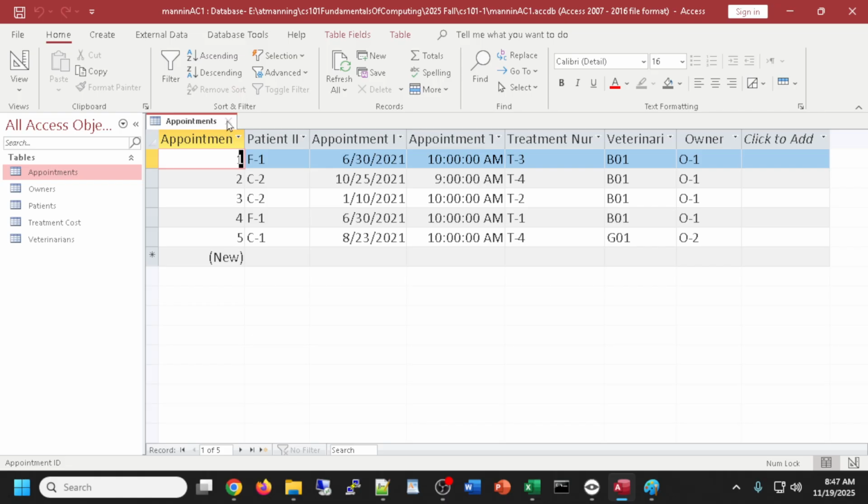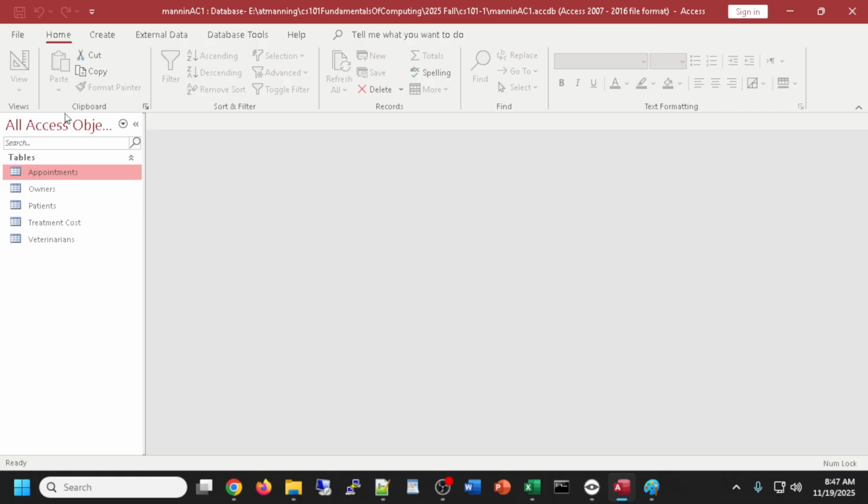As we have hundreds of patients and 20 different veterinarians and multiple appointments per month, this is going to manage all of that information and allow me to print out the schedule for the day, because I've carefully designed my tables in the storage of the information.